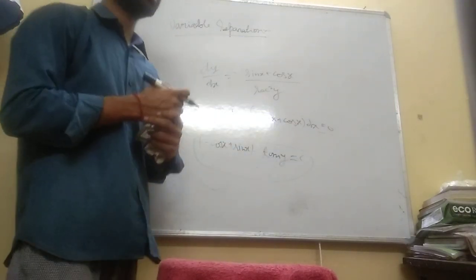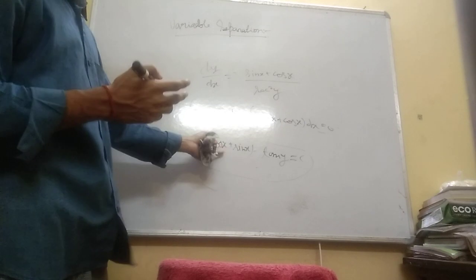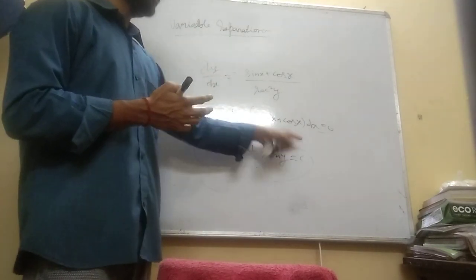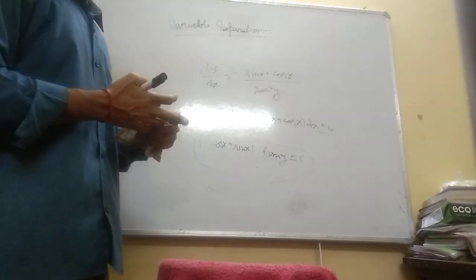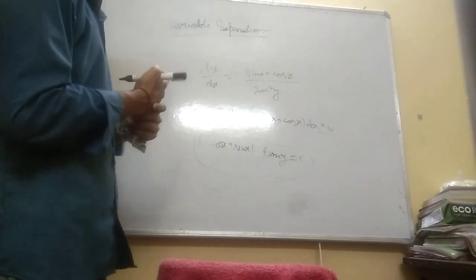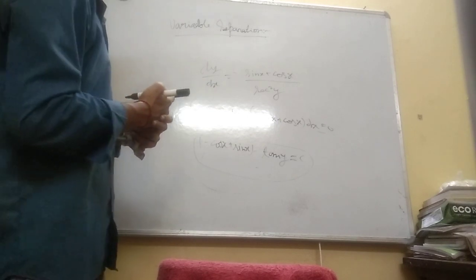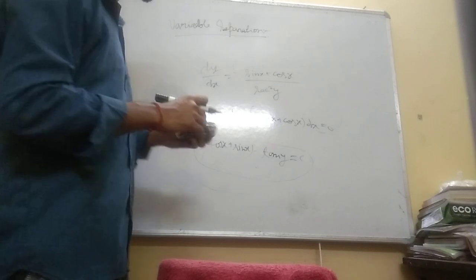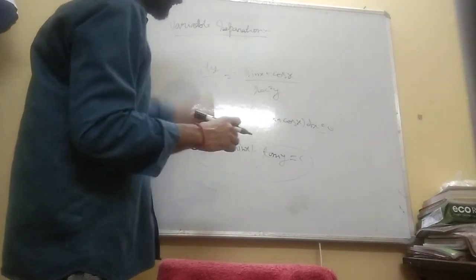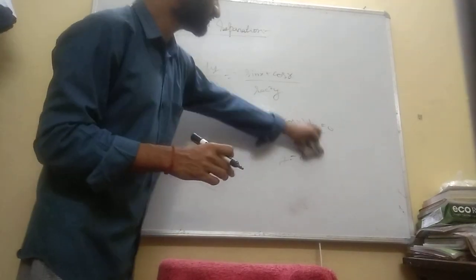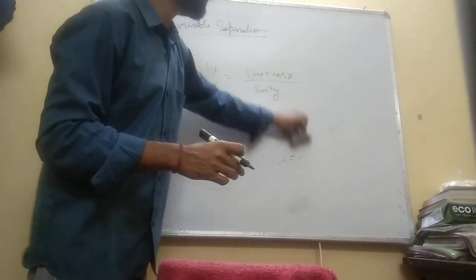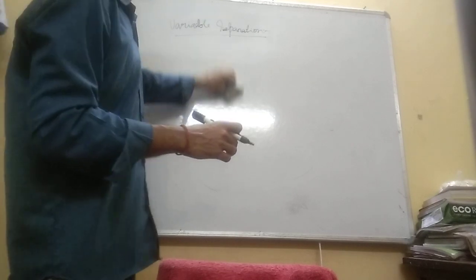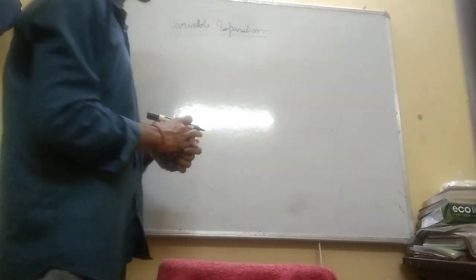As I told you, sometimes it is possible that they can give you the value of x and y. With the help of that, we can get the value of c, and then we can put the value, and that will be the answer. So these are some numericals in the variable separation, and we have to solve our problem as I have told you. Let's go further and discuss another method. Actually, there are so many problems which are given in the NCERT book or in your textbook. You can follow that, and if you have any problem, you can ask.